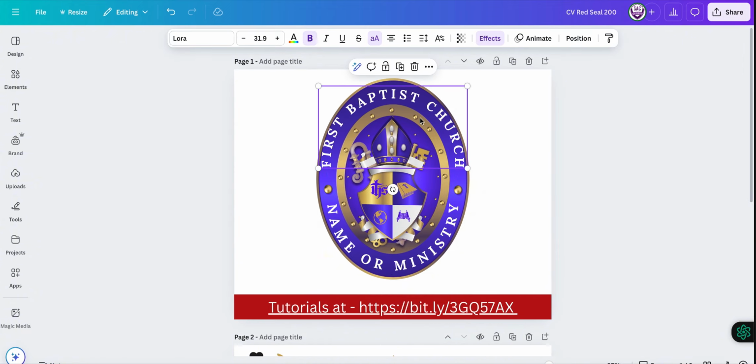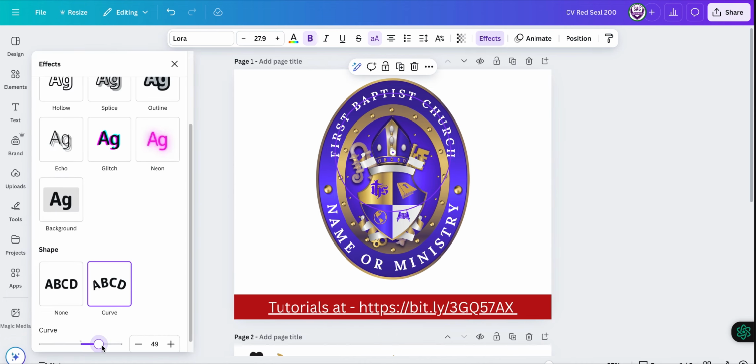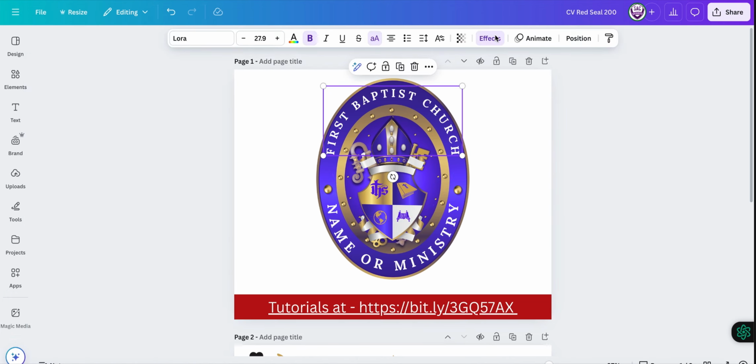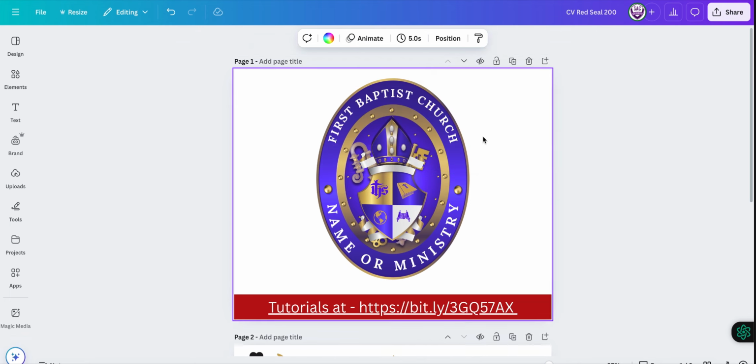So you can play around with that. You can even minimize the size. Go back to edit. Shape it. There you go. You can play with it, or you can space it out even more. And this is letter spacing. So you want to move it in a little bit so it can fit the curves a little bit more. So it's going to take some playing around to make sure you have your information. You can, even with Canva, add to it.